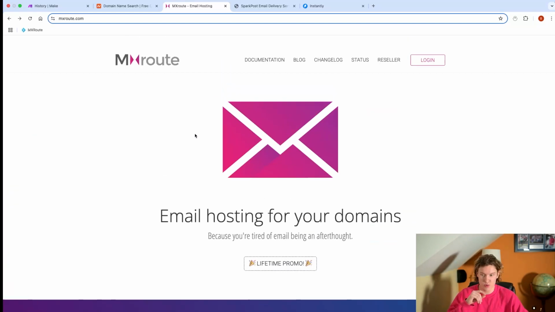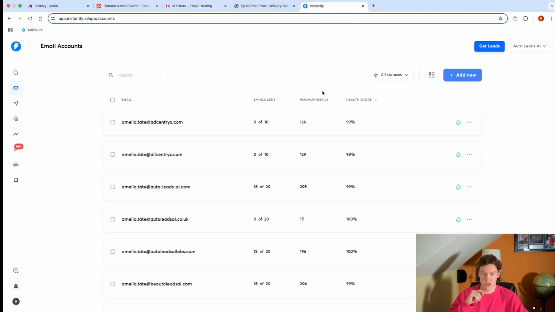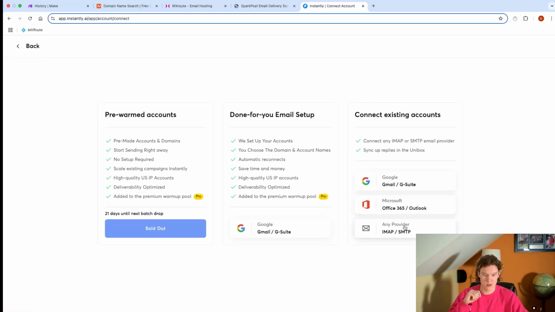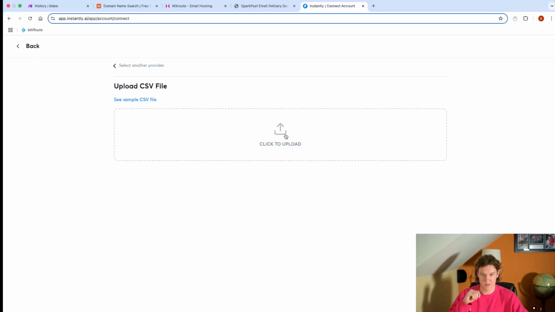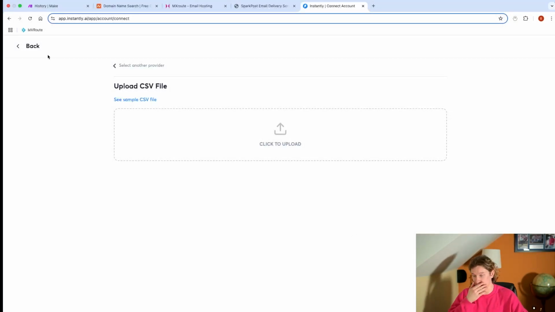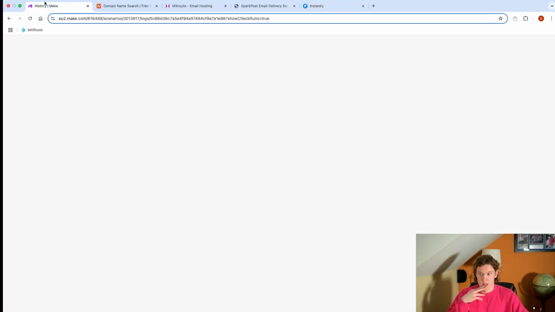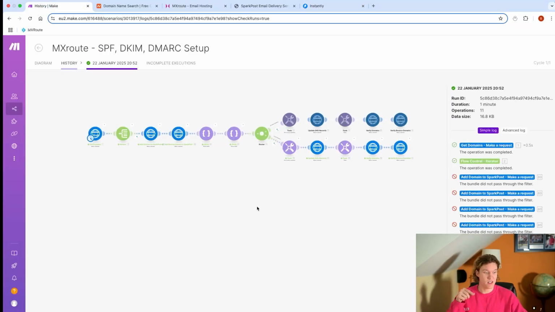So that's pretty much it. Once you've filled in the spreadsheet, you'd go onto Instantly, add new, click the file, and you'd upload it. As simple as that. Like I say, I'll put this in the description for you, so you've got it there.